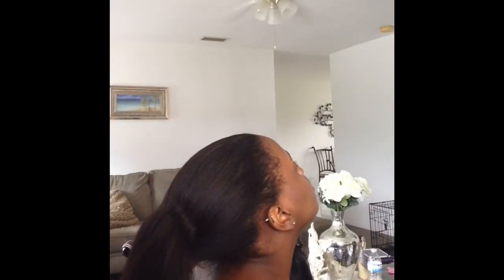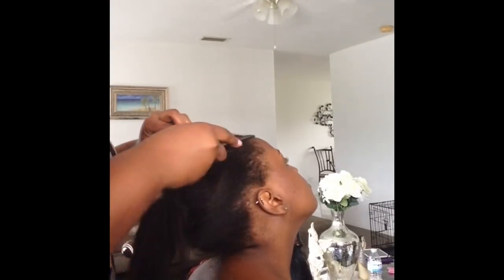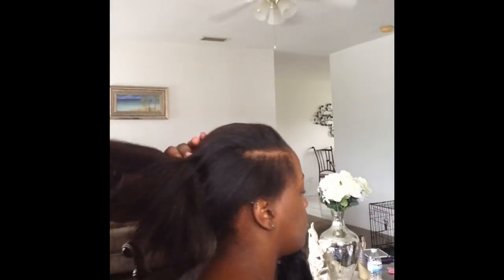So you just want to make sure that you're doing this on clean hair. What I'm doing now is just taking a comb to section off her hair where her part is going to go. You don't have to do a part for this ponytail. You don't have to do a part at all. Or you can do a part on the other side. It's all up to how your client wants their hair.